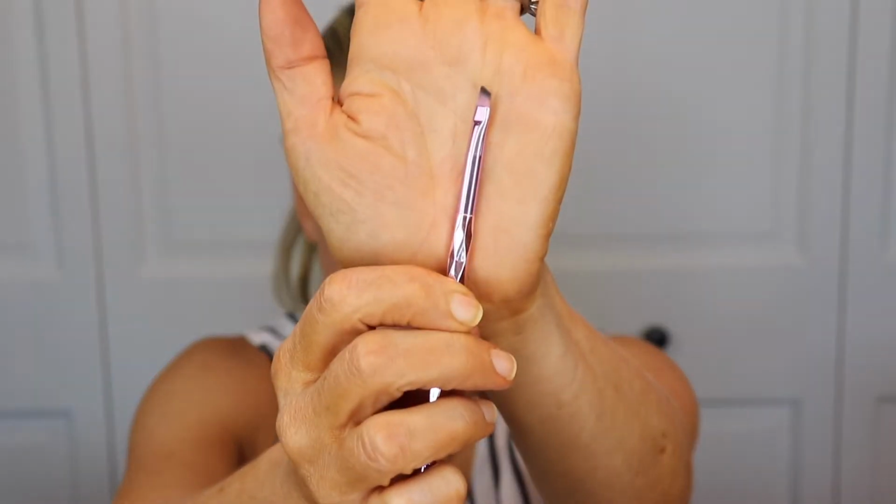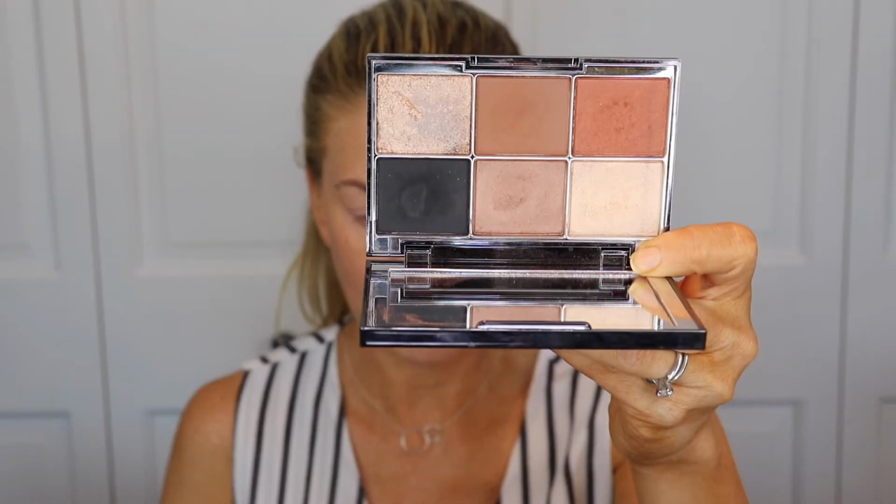Now, you may not like to tight line. You may not feel comfortable tight lining. No problem. What I have is an angle brush. Yes, the Jeffree Star brushes for Morphe. I can't help it. They make me smile. Jeffree Star does not make me smile, but the brushes do. And this is either of the Wayne Goss palettes have this great shade of black. And so I am just picking that up.